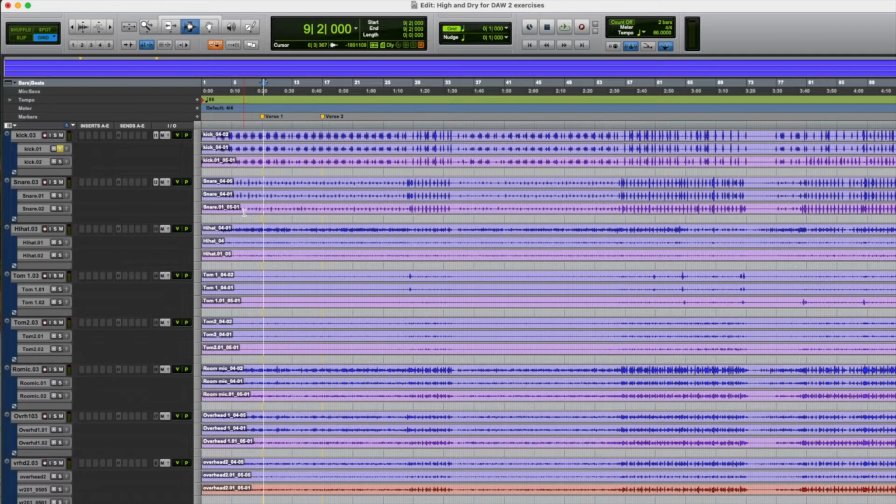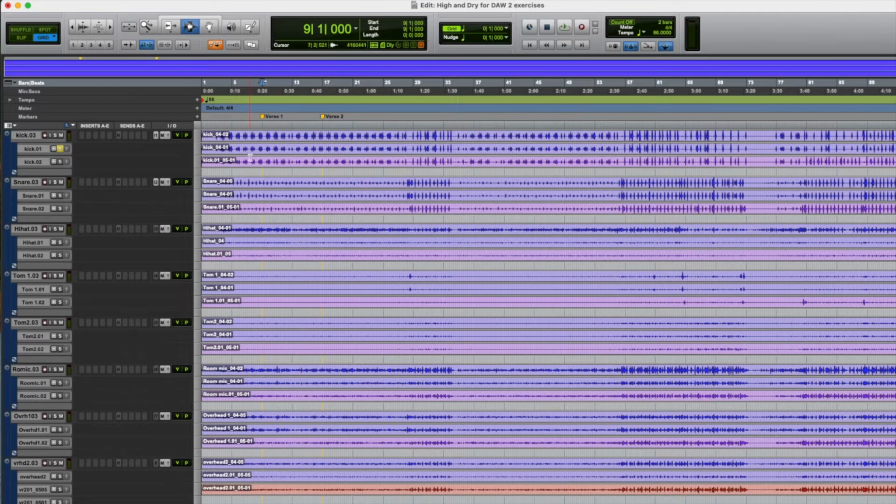Now, with these 3 takes, what I need to do is comp them, but I need to comp them as a take each, and there's 8 channels of drums in each one. So at the moment, if you notice, if I try selecting just the kick drum, it just selects the kick drum. It doesn't select anything else. So I've got a couple of things I need to do here.